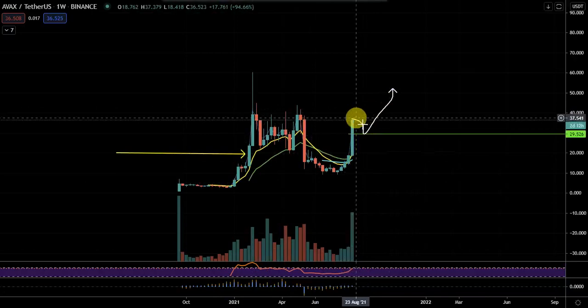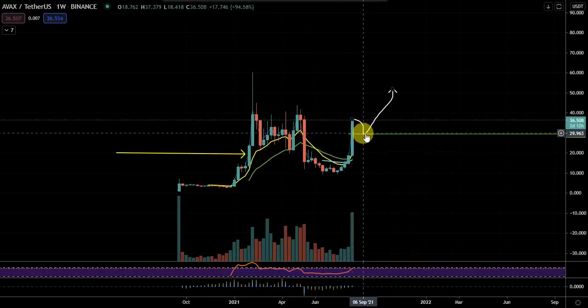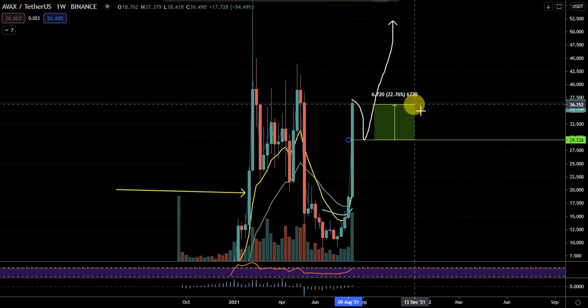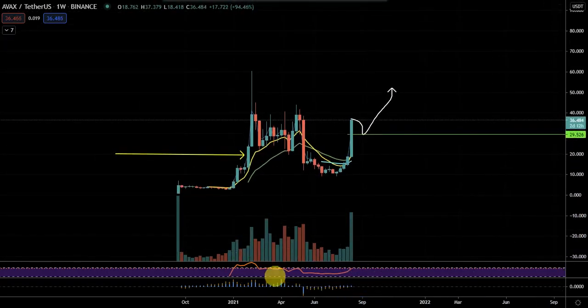Or if you really want, you could take all of it on a gamble that you'll get a dip next week, and then look to buy back in around your entry price again, and that way you've at least taken some profits. I'm not sure what sort of profits you have at this point. Very roughly 20% profits, 25% profits maybe. So it's really too early and tough to say if there will be that dip back to the $29 level.